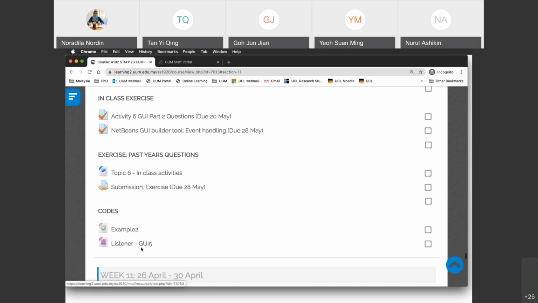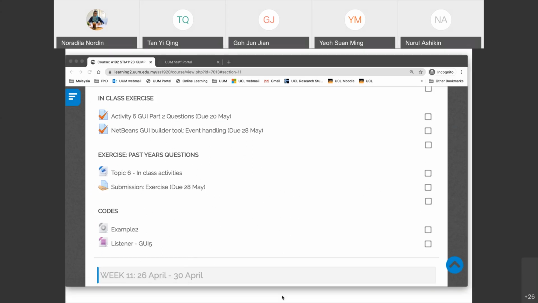And also for this listener, you can download this whole folder and then you can try and run it, because for your project, maybe you can do something like this one. Let me open my NetBeans and show you that code if you run it. Just a minute, I just turn on my NetBeans.